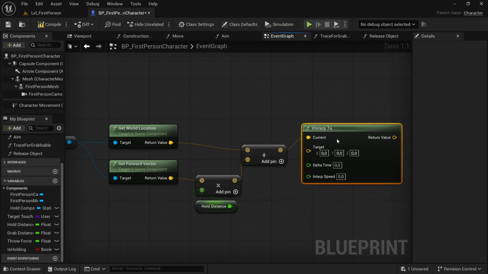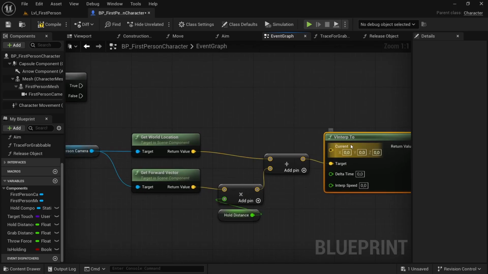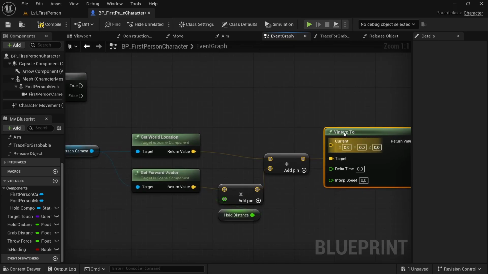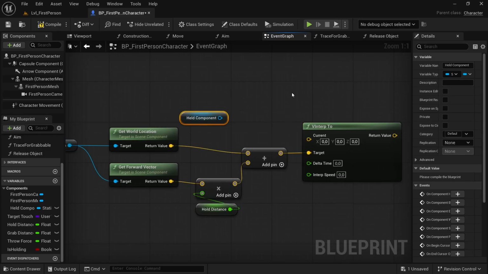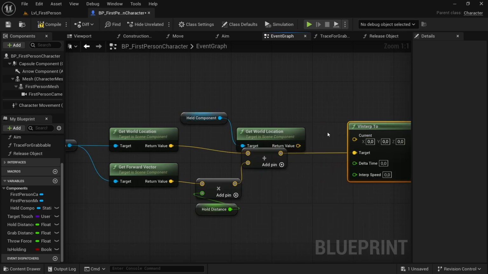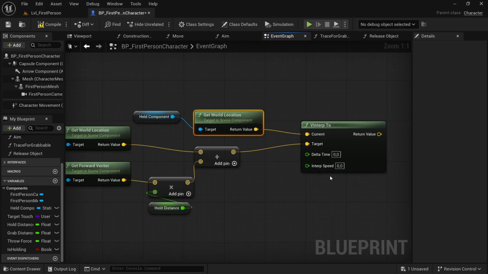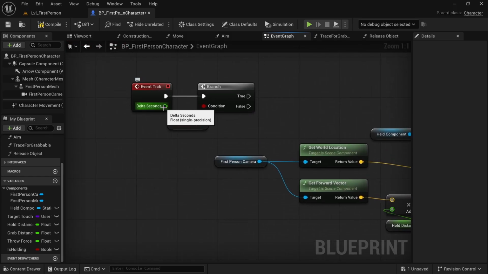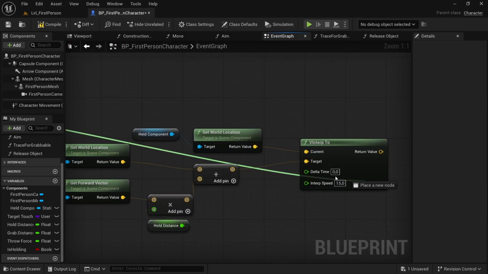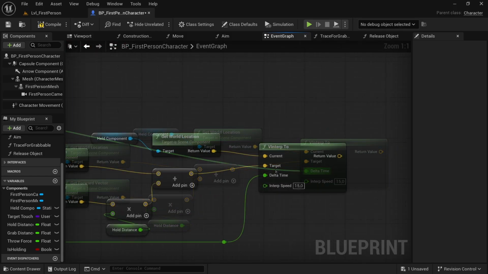So basically we want to interpolate to vector, okay. The target is what we created, and the current is held component and get world location, okay. You choose an interpolation speed of like 15, okay, and for the delta time we use basically delta seconds of the event tick, otherwise you can get world delta seconds.